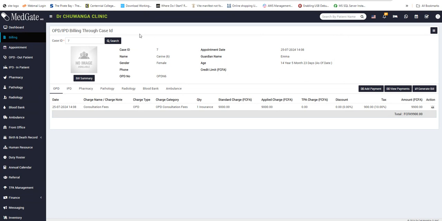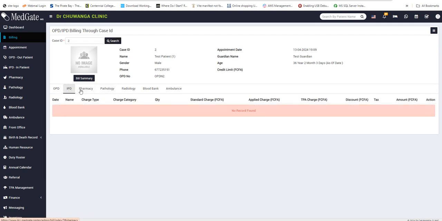So this is the case when you have a case ID and you want to pull up a huge data so that you can go through them one by one. It's all about a patient. So each patient that is recorded in the system, either as an OPD or an IPD, will have a case ID that is attached to him or her. So if I click on another patient with the case ID of 2, I'll be able to see a new transaction for this new patient.